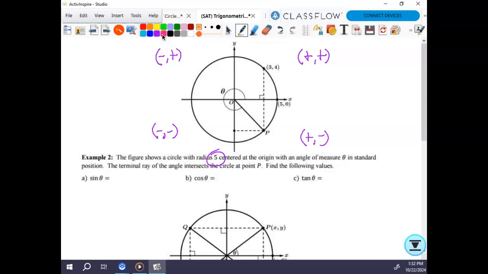So here's what happens. We have this initial ray, and it says we rotate all the way around here to get this terminal side. Now that's a big rotation. Then we rotated through 90, 180, 270. This is probably about a 300-degree rotation, which is a huge angle. You can have a huge angle like that. Can you have a 300-degree angle in a triangle? No, that makes no sense because you can't have more than 180, right?